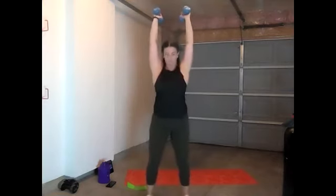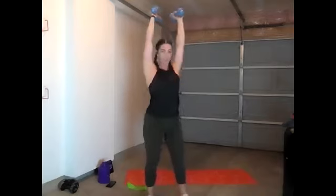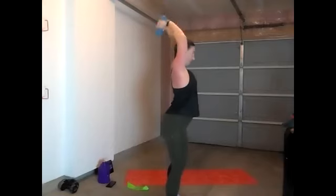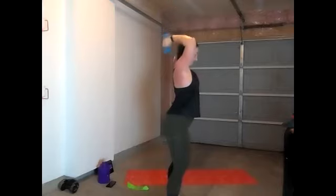I actually set my feet a little bit wider here so I have a nice strong base. And all you're doing is dropping your forearms at your elbows. So the rest of you shouldn't be moving. It should just be from your elbows to your fingertips, pushing that weight to the ceiling.